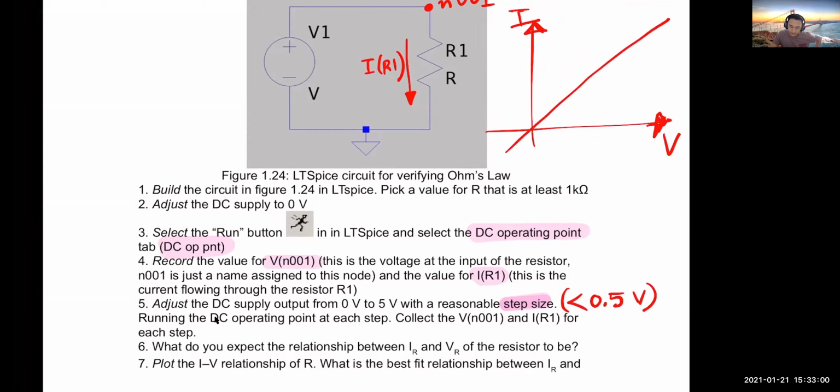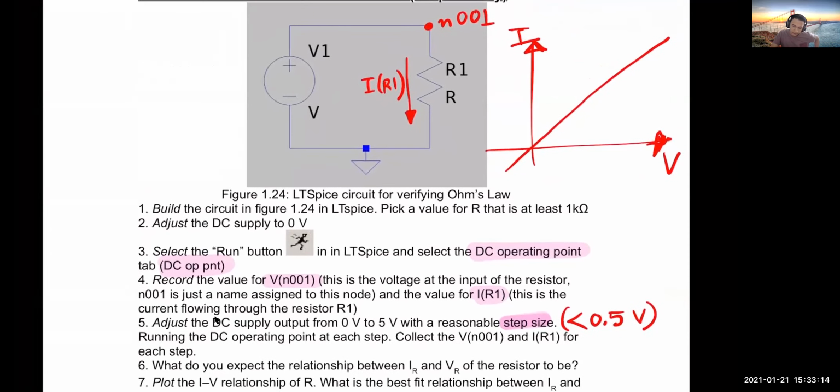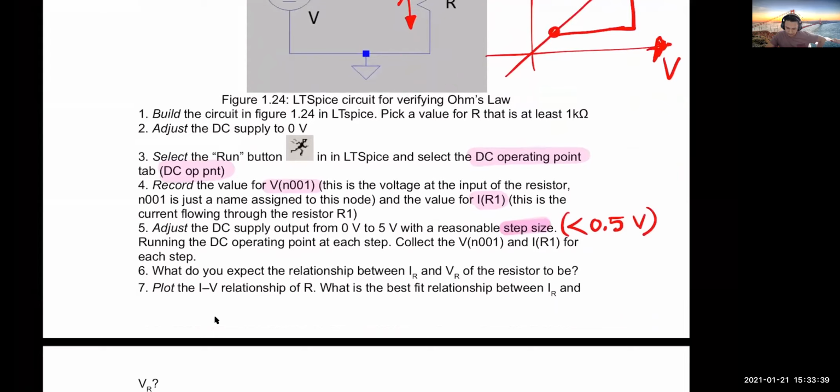It's a resistor, so I hope you get a straight line. And then from that, you're going to estimate, yes, part A, you're going to make an estimate for what the resistance is. And how do you estimate resistance from this plot? You're going to look at the slope. What is the slope of this line? You have I as a function of V, so it has to be 1 over R. So you can calculate the slope of this line, and 1 over that will be your estimate for resistance.